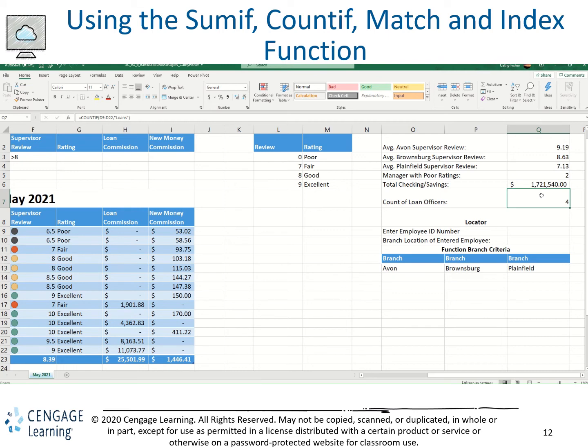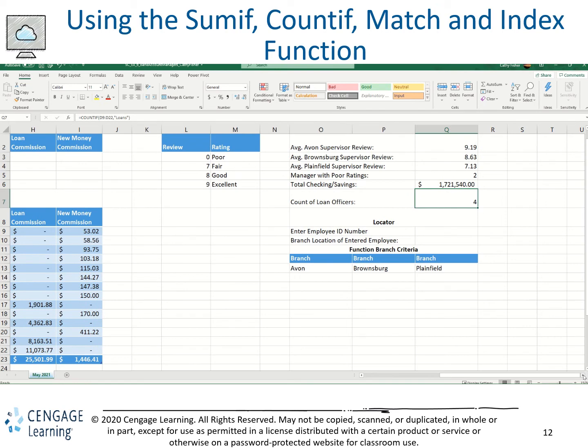The next thing we're going to actually look at is MATCH and INDEX. Now, MATCH and INDEX are used for pretty advanced functions, but they're kind of handy. When we use the MATCH function, we use it to find the position number of a piece of data in a table or range. So we just want to find its position. The first argument is the cell reference, then where we are going to search, and then the third says how you're matching your lookup value. So we'll start with that one first because we're going to do the enter employee number.